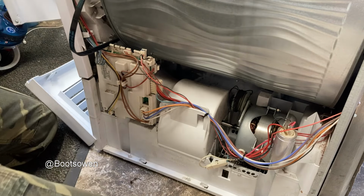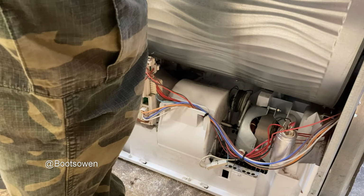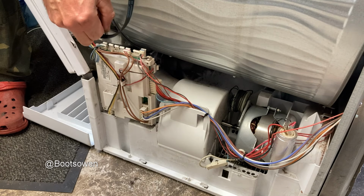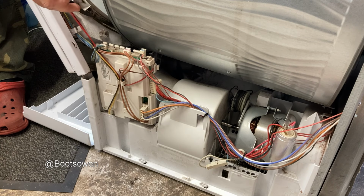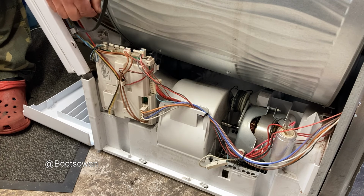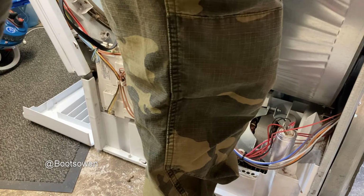Open the door, lower this guy. Pull that. Does that help a bit? Maybe. Can't see what we're getting stuck on is my issue. Put some gloves on, I think, is a better idea here.